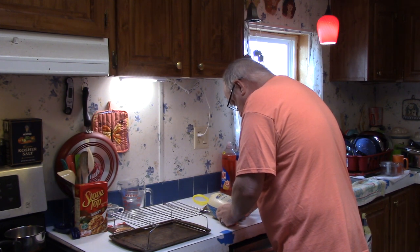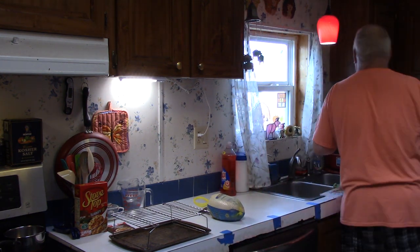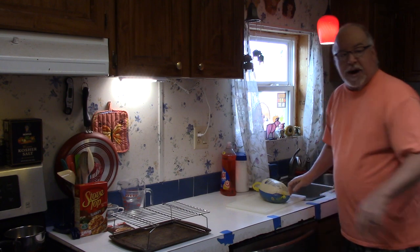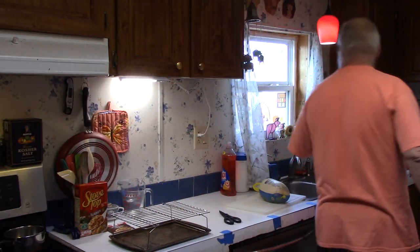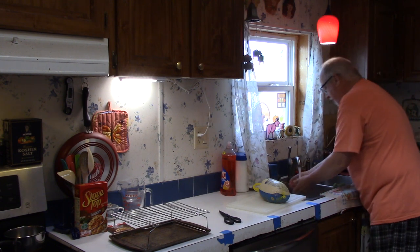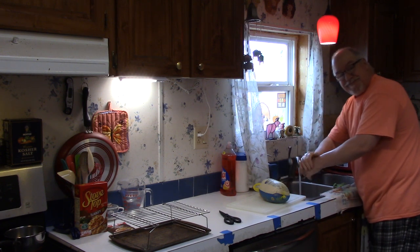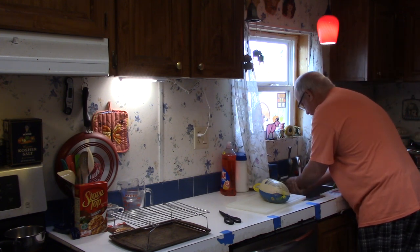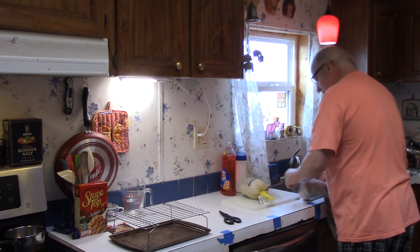It says remove outer yellow plastic net and wrapper. Refrigerate gravy pack until ready to use. If thawed, drain juices and pat roast with paper towel. So let me get a cutting board out here. Now make sure your sink is clean. Mine is. Wash my hands. I'm going to do this by the sink in case there's a lot of juice.